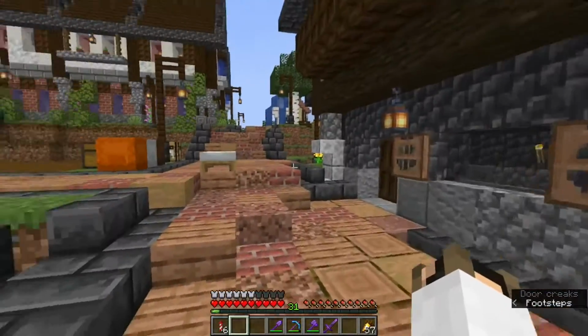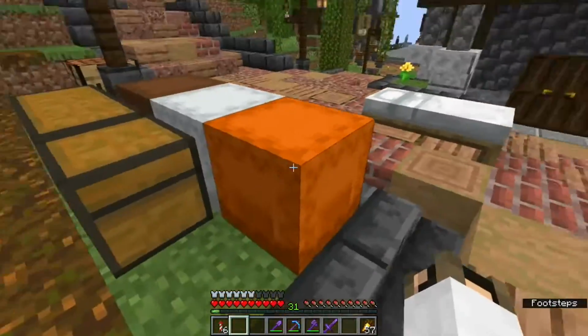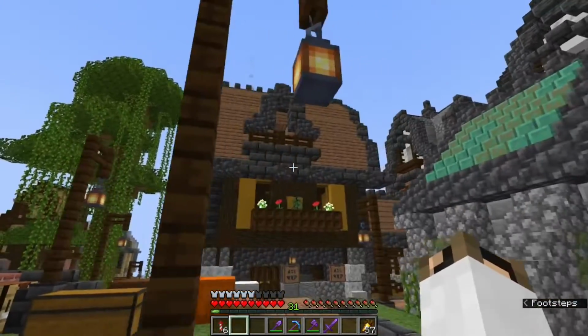So yeah, it's got a little stable, which I like. Oh, it's got three floors. It's looking very nice. We've got a lot of stuff outside to clear up, but that is not what we're going to be doing today.